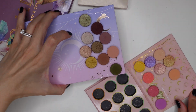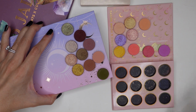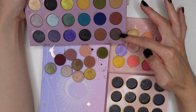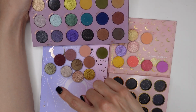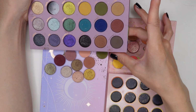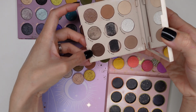So far, I have 10 shades out of 12. Should I get Stoned? The shade was called Stoned. Should I pull that out? That's like a cool toned, deeper color that would go well with the other shades I picked. But maybe I want more of a brown. When I think of a dark brown, I think of Nutty and Going Coconuts, but this color actually gives me a lot of problems.